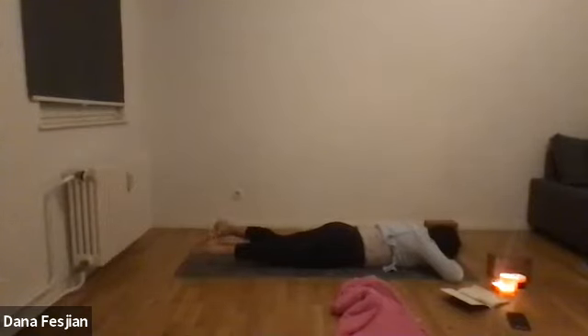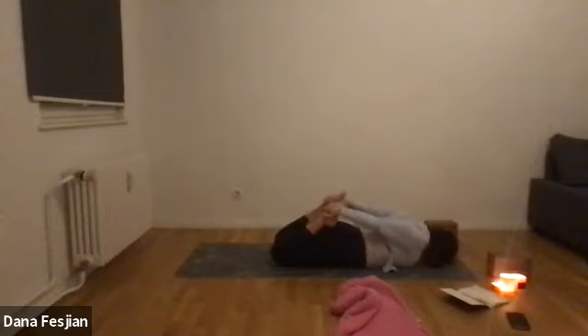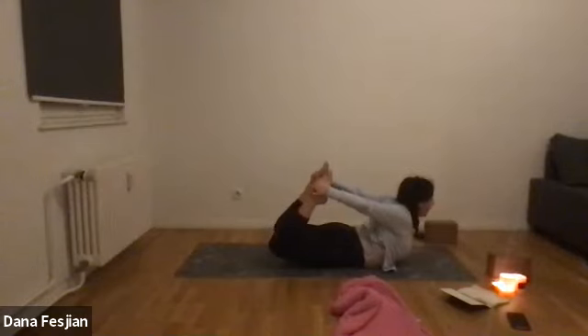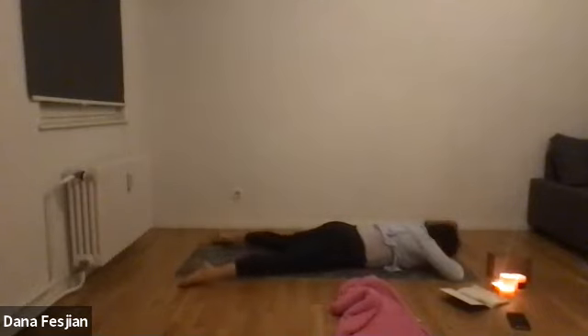We'll take that one more time. Kick both feet in toward your butt, grab your right foot with your right hand and left foot with your left hand. As you inhale, lift everything up. Three more breaths — use your breath as your stopwatch. Breathe faster if you want to come out of it, slower if you want to stay. After your third breath, let everything go, melting into the ground. Back to wet noodle pose — let your legs and arms really have nothing holding them up, because the ground is there for you.